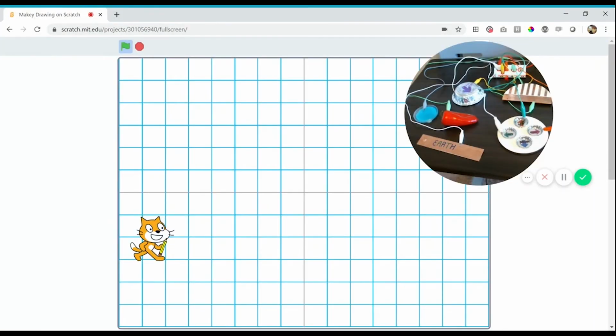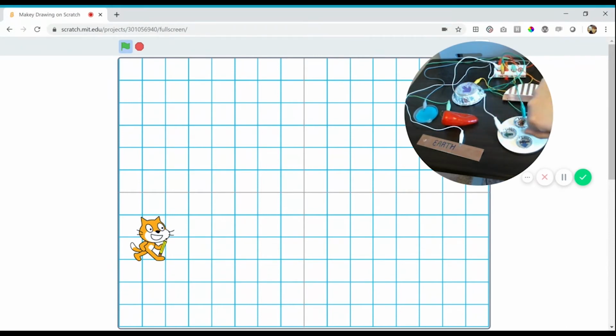It's really out in the open where we can connect with it. I've set up a Makey Makey on my desk. You'll see the Makey Makey here, attached with some alligator clips to various conductive materials. I've got a wooden board with some copper tape. I've got some metal bottle caps. I've got a piece of plastic covered with aluminum foil. I've got a pepper, and I've got some goo. I've also got this metallic object that's going to act as our earth.